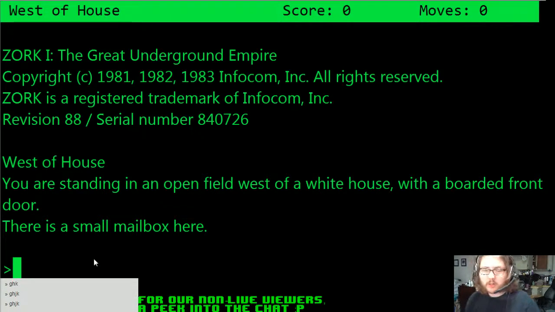But to start with, today we are playing Zork 1, the Great Underground Empire. I don't think this was initially titled Zork 1. If you notice, this is not just a plain DOS prompt. Those are very ugly to deal with and very difficult to record. So what I'm actually using today is a program called Windows Frotz, F-R-O-T-Z, and what essentially that does is it reads the data files from those old adventure game formats, and it will let you do all kinds of fun things like change font color, change where saves are located.